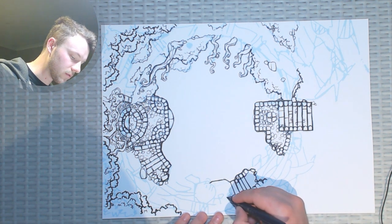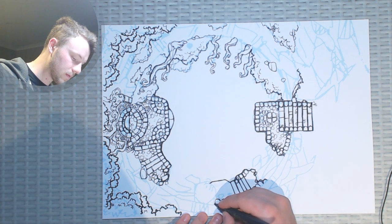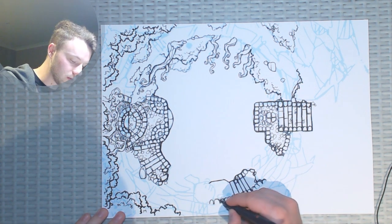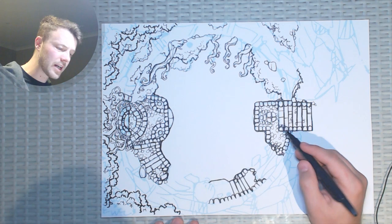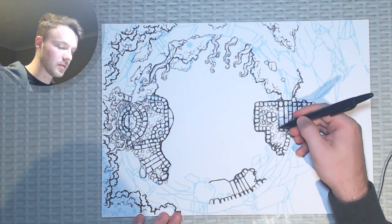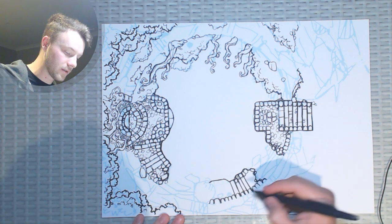This part of the platform is slated as the resting place of the coffin. That way. Here we have a large boulder from the landslide. The idea was that acrobatic characters would go this way, while the strong athletic characters would take the way around. And then the caster characters would just cast fly straight across.